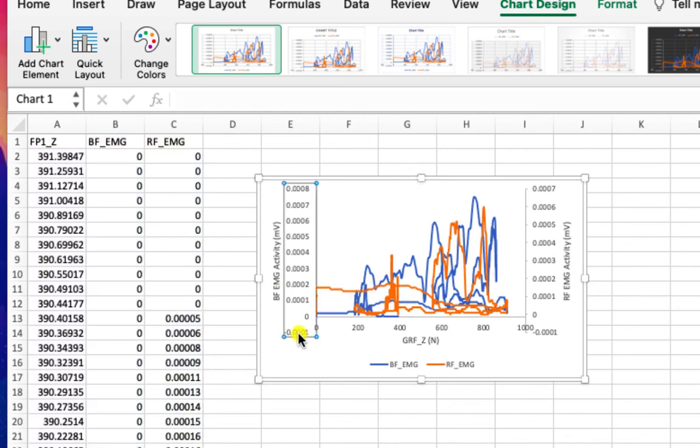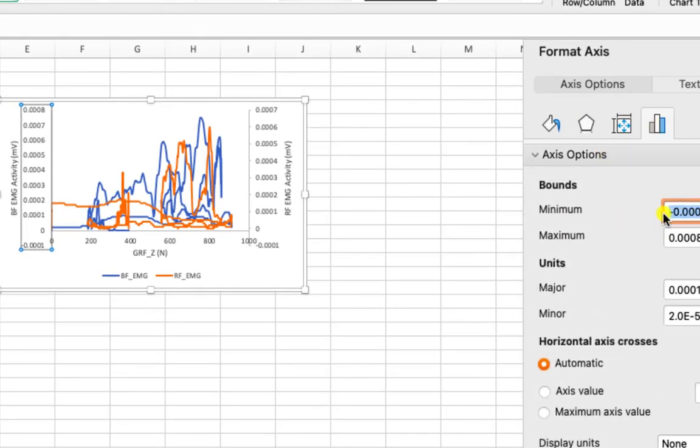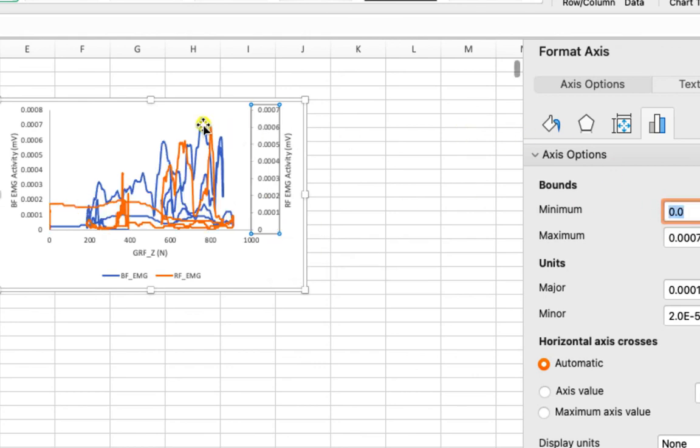The last thing I want to change is my y-axes, just orienting them to 0 because our values don't really dip past 0. And that will help minimize how much white space we have, as well as any confusion that might come about with where the axes are crossing each other.